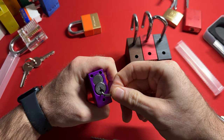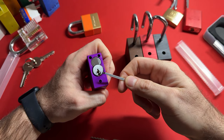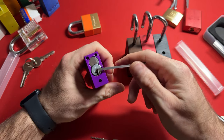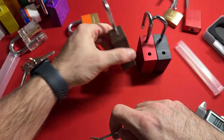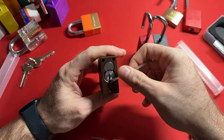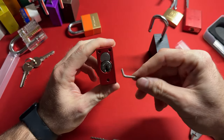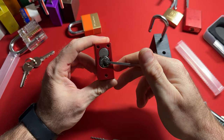I believe this is an M3. Let's go with bottom of keyway here, and this is highly paracentric, but I wouldn't want to rake this anyway, so I can't fit bottom of keyway. It fits perfectly top of keyway. I have to rotate those pins manually with my hook pick, so this is how I'm going to pick it regardless. So this is a perfect fit for Medeco. We also have a Schlage Primus, so this fits perfectly bottom of keyway, and this 40 thousandths is going to fit top of keyway there. And we also have a Medeco M4, fits bottom of keyway, but I would never use it for that. I would use top of keyway, fits perfectly there.